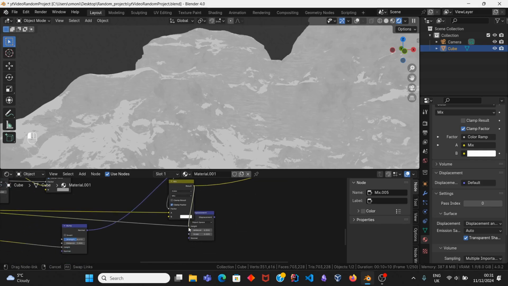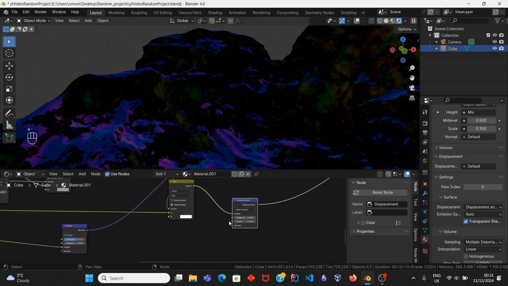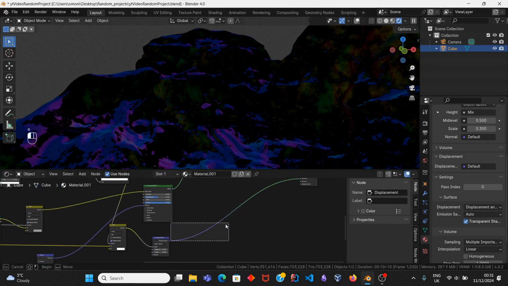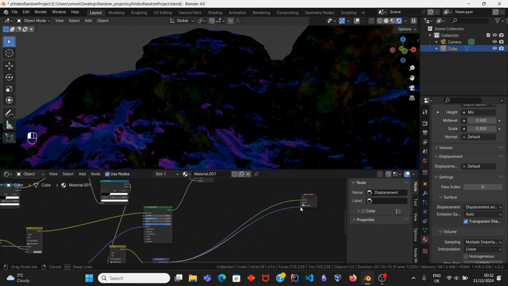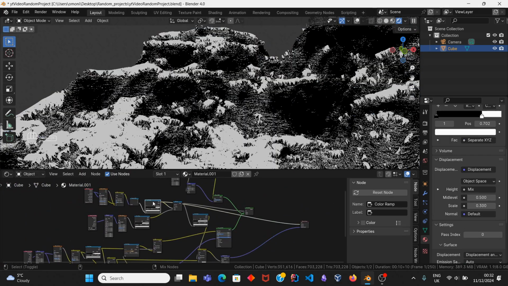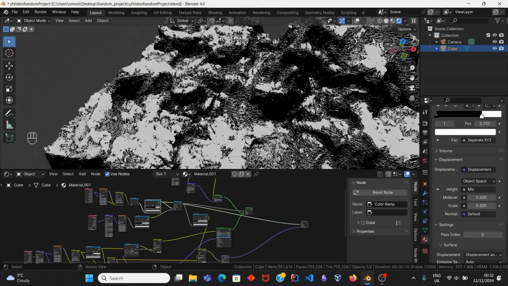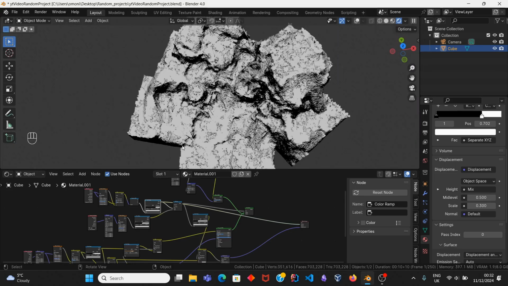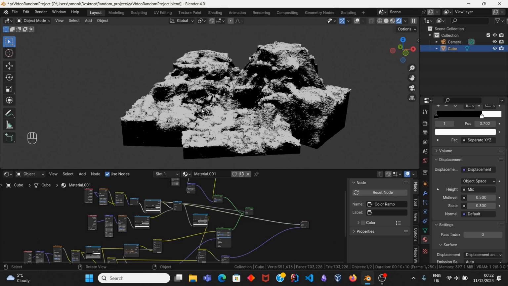And then we're going to plug this into the height and plug that back into the displacement. Right? So now you see we get something crazy like this. But our area where we wanted our grass is normally displaced, or looks normal.